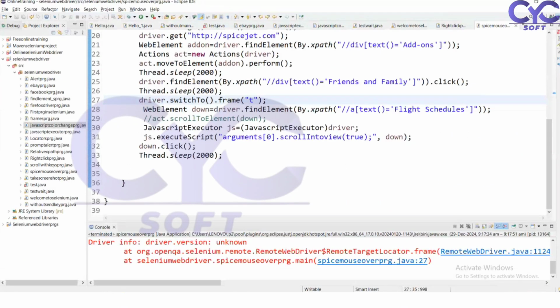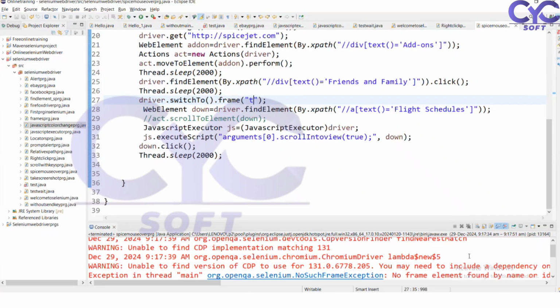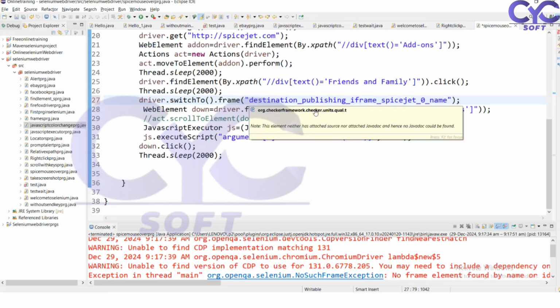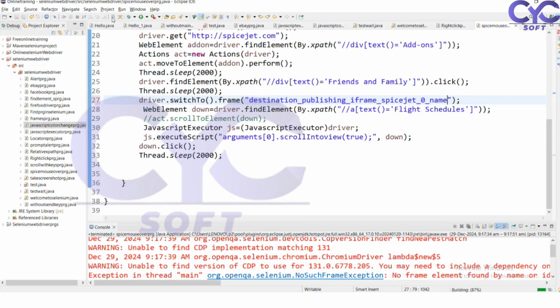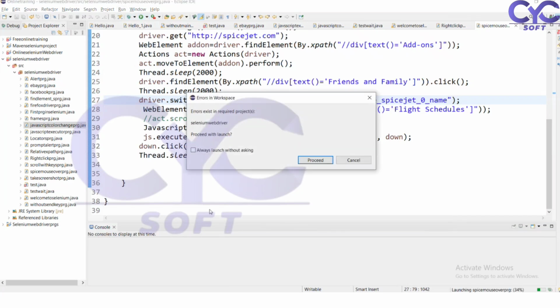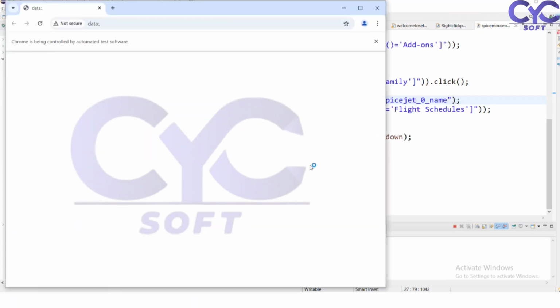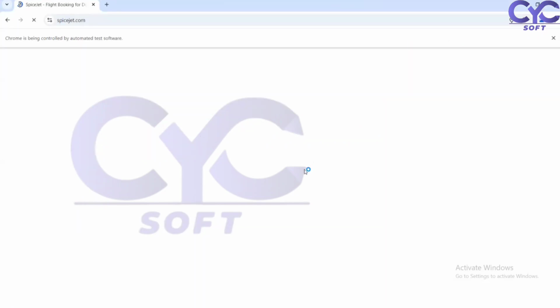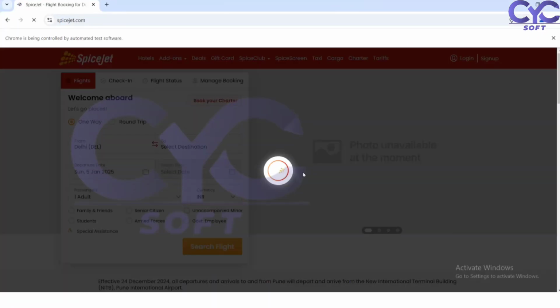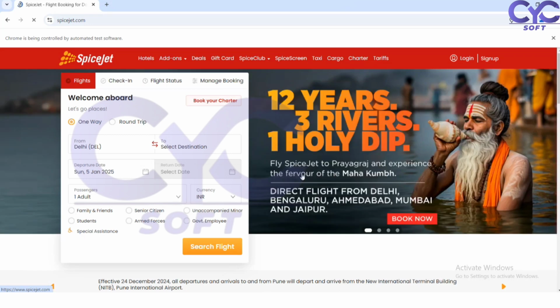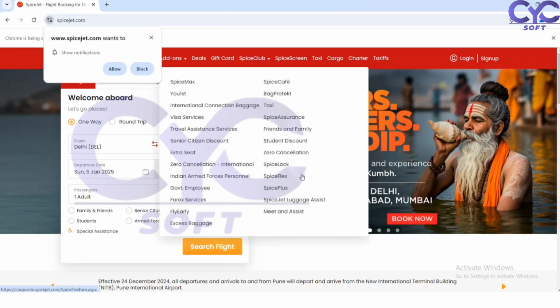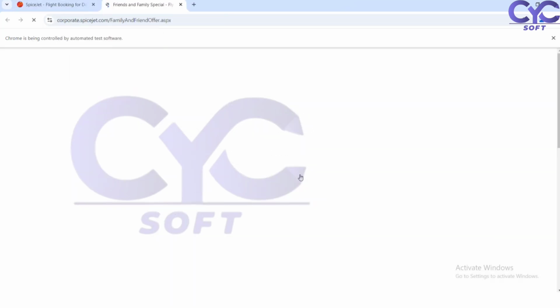Wait one minute. I will put it in debug mode and check this. So what is the no such frame error? Frame one is getting an issue. Whenever we are handling exceptions, till now we have seen some exceptions, like the no such frame exception. We have seen this one.